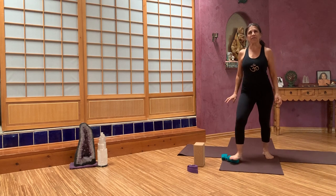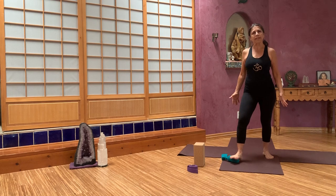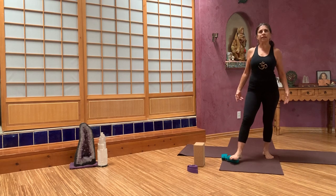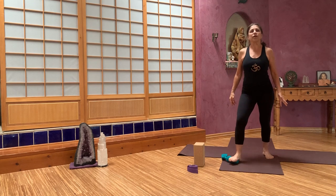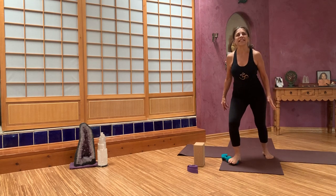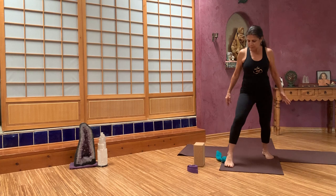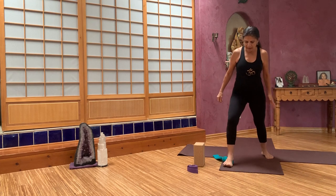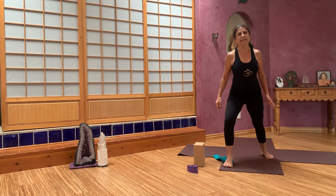I've just found one that feels just a little tight, perhaps a little tender. And notice how I'm staying there and I'm pressing in and releasing and pressing in and releasing. And then go to one more spot. I've got one right here, right in front of the heel. And I'm just working into that spot.